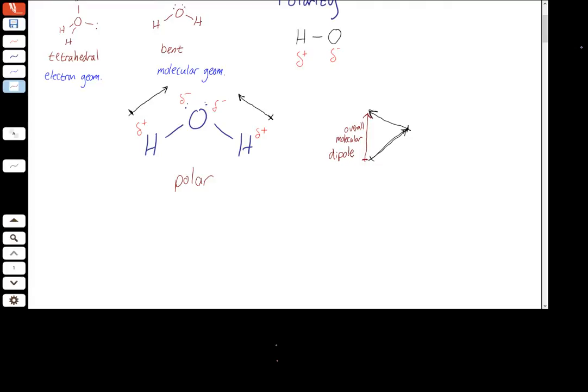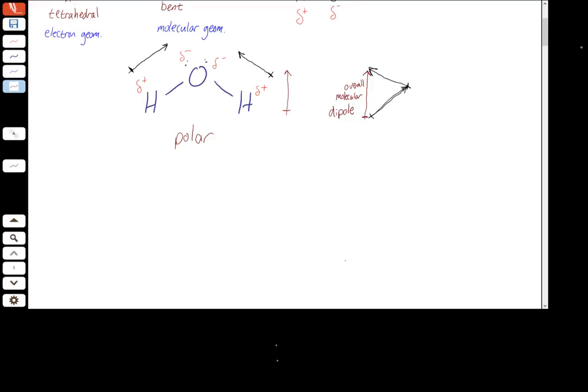And its overall dipole is in this direction, going from the bottom to the top of the way that we've drawn it. So down where the hydrogens are, up toward where the oxygen is. And what that tells us is that if we encounter a water molecule, or if another molecule encounters a water molecule, it's going to have a more negative side near the oxygen and a more positive side down near the hydrogens. All of that is pretty intuitive based on what we know about the water molecule. We're not finding out anything new. What's nice about this method, though, is we can use it on other molecules where it may not be so obvious what's going on. So let's try a couple more.